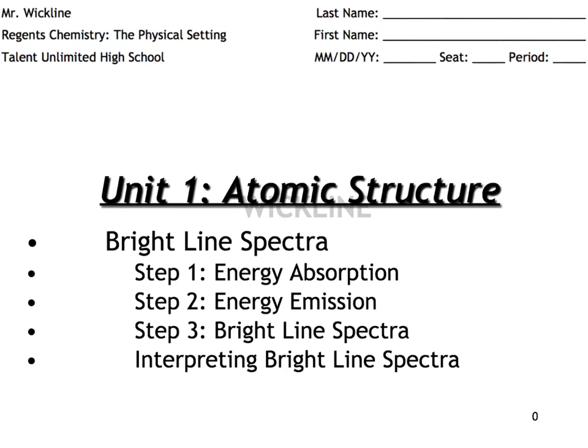Okay guys, so in this lecture we're going to be learning about bright line spectra, which have another name. They're also called emission spectra. And it has basically three steps. It starts with energy absorption, followed by the energy emission, and then thirdly, it's just how do you break that up into a bright line spectrum. We'll even learn how to interpret them a little bit today.